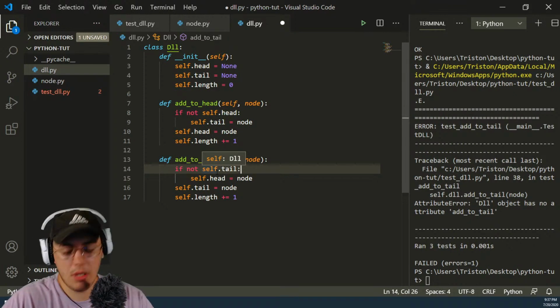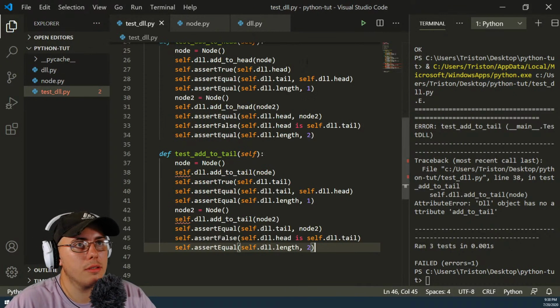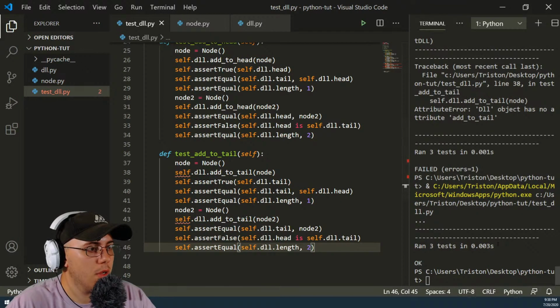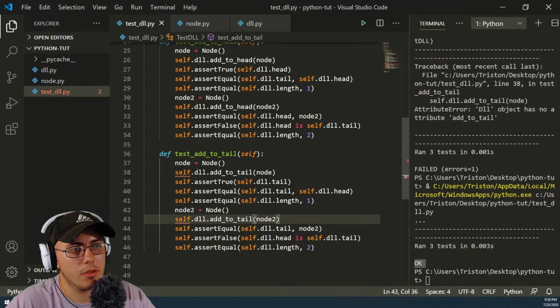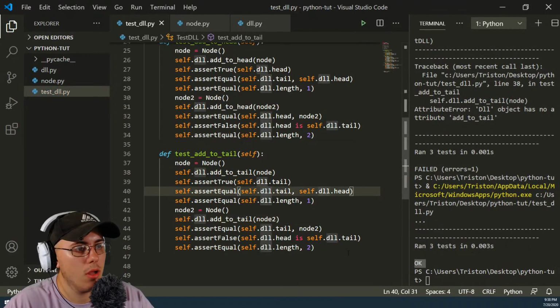Sounds good. All right, let's test them and see what happens now. Ran 3 tests, okay. All right, so we have the add to tail working.